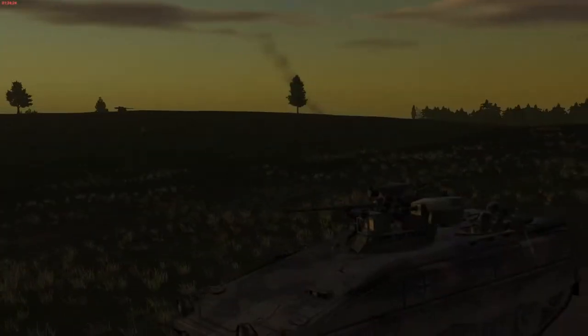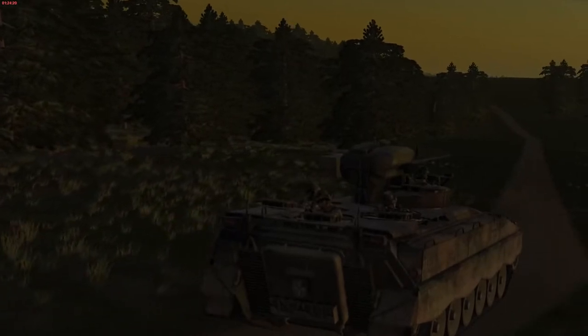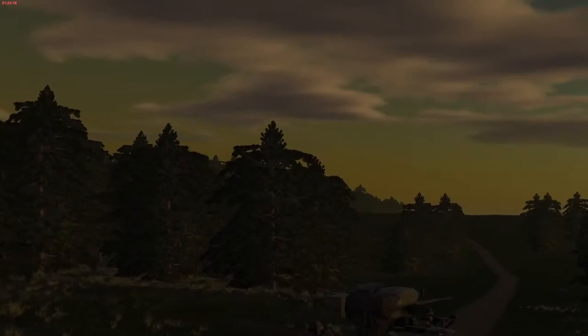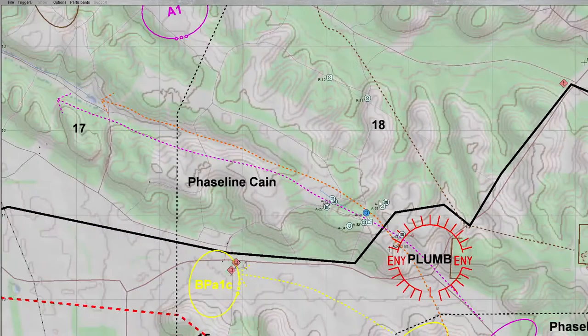I want you to provide flank security and I want you to cover Charlie 3. Basically, get to the same point where the orange route intersects Baseline Cave. Can you do that from where you are now? Over. Roger, we'll try that.